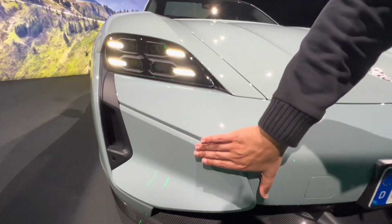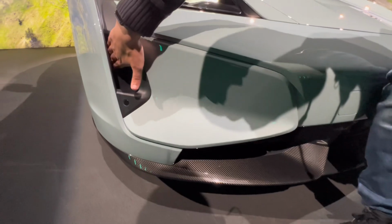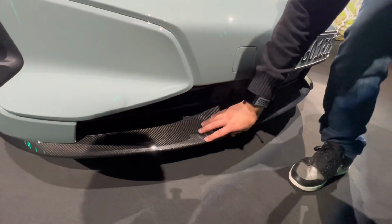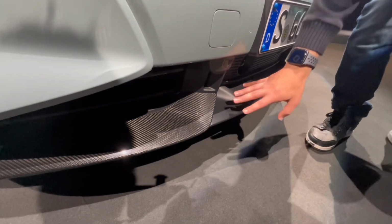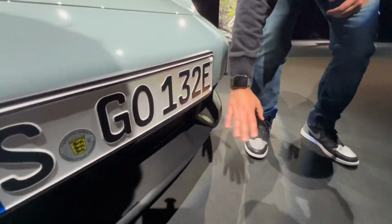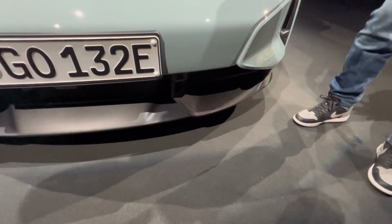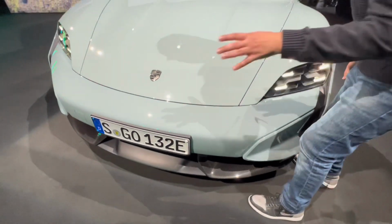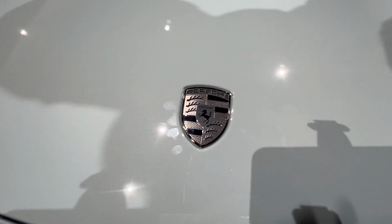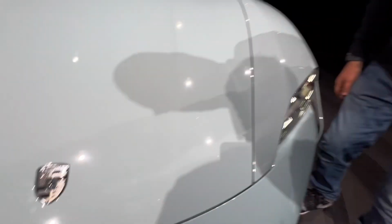Coming on down here, they did improve the bumper, so you have a new front fascia, and you can tell it's more aerodynamic, feeding air into these vents that help make that air curtain around the wheel. Come down here and you see a carbon fiber front splitter. Looks really cool. It's in combination with this flat plastic if you come around the side here, but it's tastefully done. Porsche really does a good job combining different shades and materials to make it look good overall. One other thing I want to show you guys is the badge. This has the Turbonite badging, which looks super cool. It's the first time I'm seeing this in person, and it's going to be rolled out across the lineup, so expect to see that on more vehicles coming soon. Really nice touch on the vehicle.